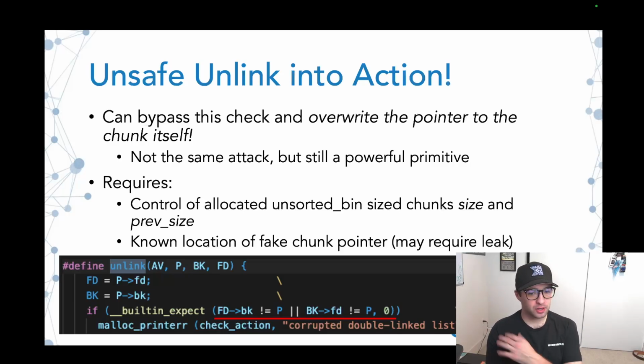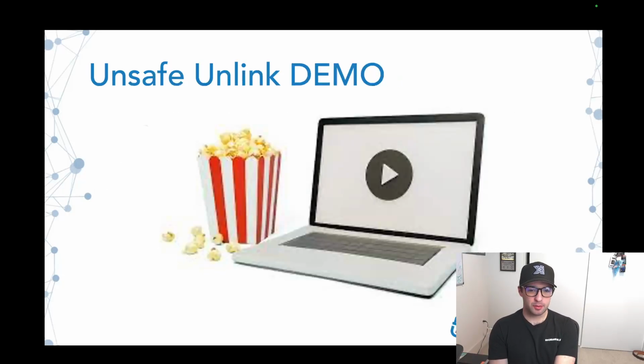I do have slides for it in here if you do want to go through them, and there is a demo as well in the demos folder that allows you to see the technique in action, and it's fairly well commented as well. I'm not going to go through it. This technique is really unrealistic, and I don't like techniques that are unrealistic. There are a lot of really crazy heap exploitation techniques that I think are really cool and awesome, but they do require such esoteric, unlikely scenarios. I don't think they're very useful, and I think this is a good case of that. So if you want to learn more, you can read through the slides, you can read through the articles I've linked, and play around with the demo, but I'm not going to go through it in this course.